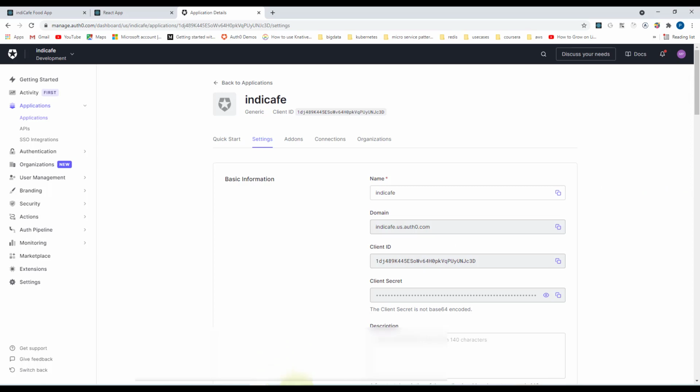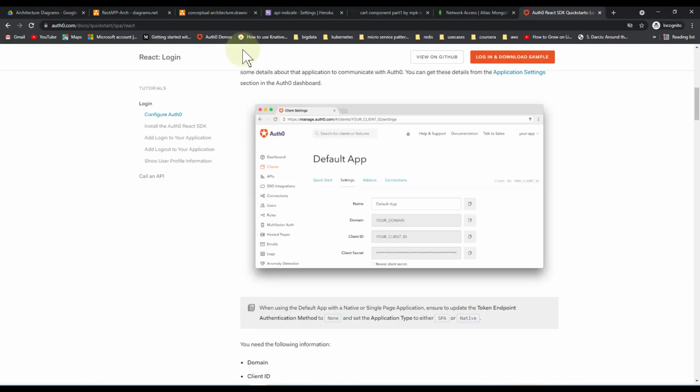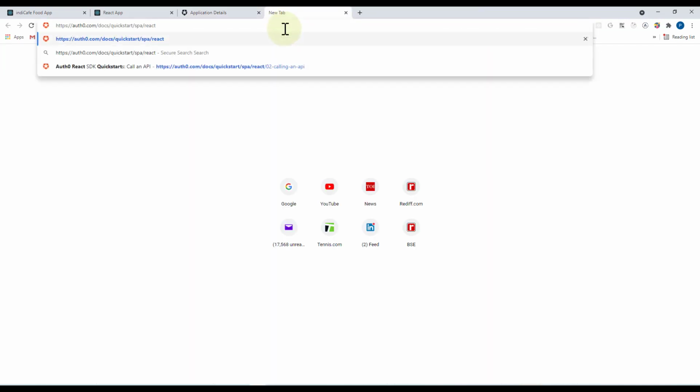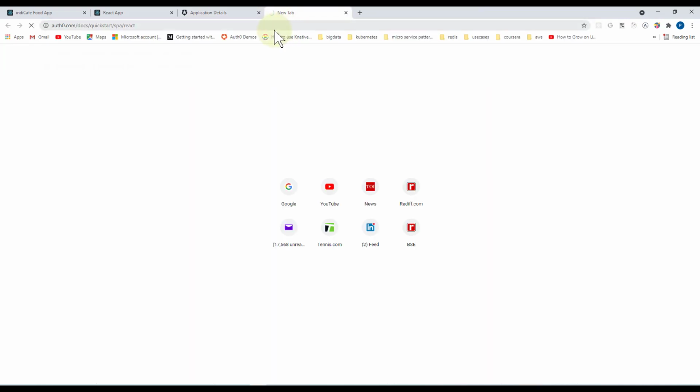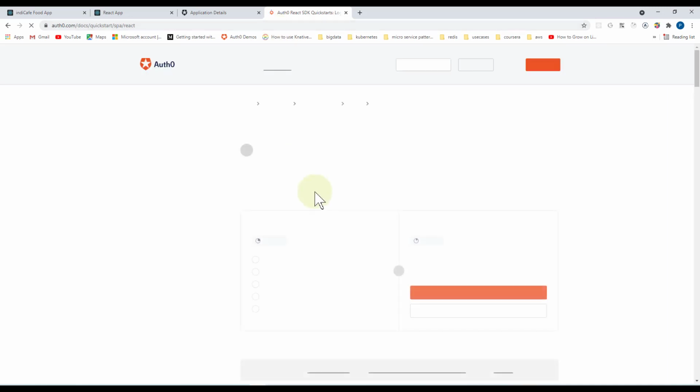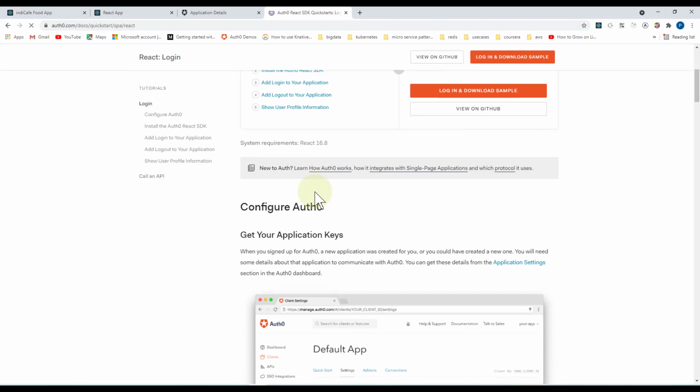And let's head back to the documentation. Let me copy this because I want to be in the same browser window. Don't want to go back and forth. So these guys are saying configure Auth0.